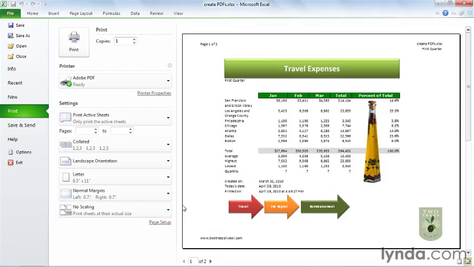Well, let's say we want to go and create an Adobe PDF, so this will be readable in Adobe Reader. Well, that's the default printer on this machine. So all you have to do is click print. But that means Adobe Acrobat is installed. What if your computer doesn't have Adobe Acrobat installed? You can still create a PDF. You don't need Adobe Acrobat.